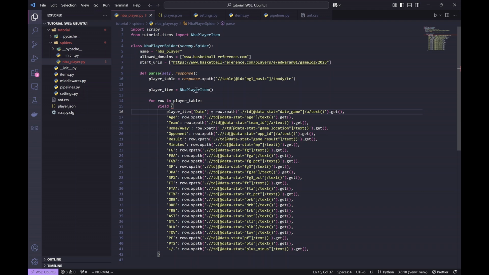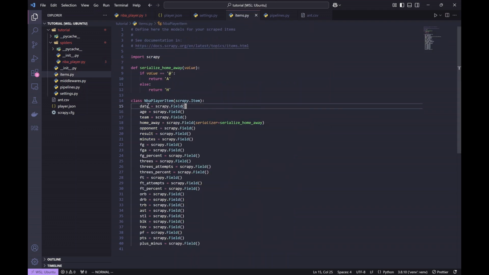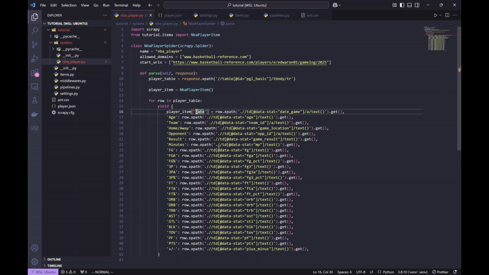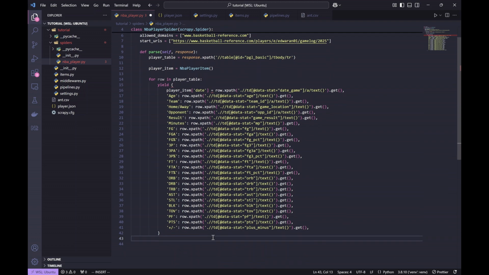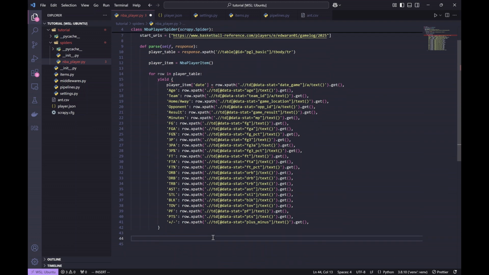And let's just double check to make sure we're calling it the right field. So make sure the names are correct. So ours is date lowercase. So I'm going to go in and make sure that's lowercase. Great. We no longer need the yield. We're going to use the yield actually at the bottom here. And from here, we'll yield player item.